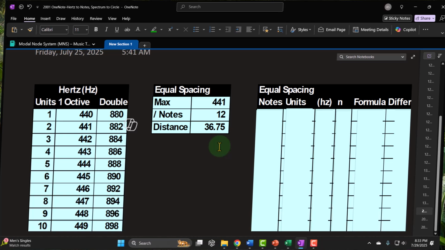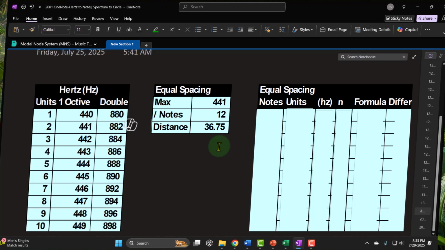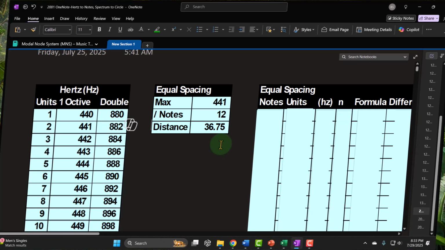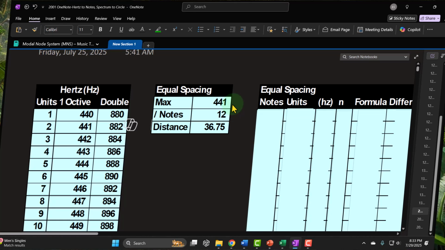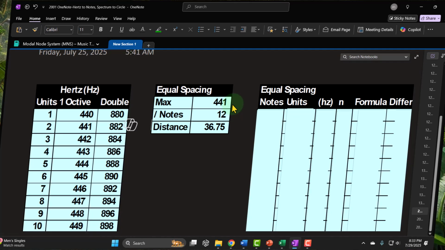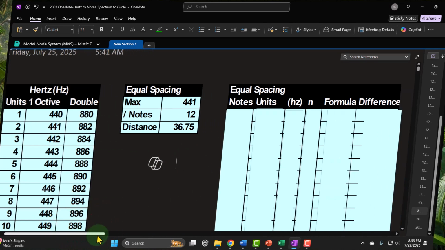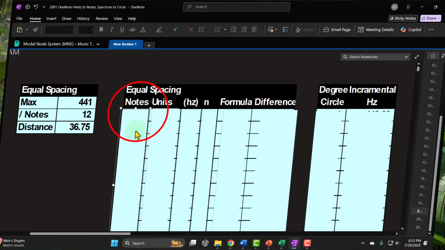Why? Because we're visualizing it repeating, and when something repeats, it's like a circle. If it was a circle, it needs 360 degrees, and this has 441 degrees. It's not even. So the repetitive process doesn't happen evenly if I just break this out one by one. That's the problem. This is the first thing you would think to do, but it's not exactly what we do, because it's not going to fit into a circle.